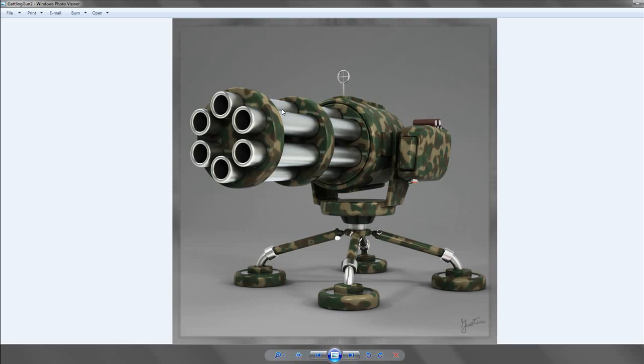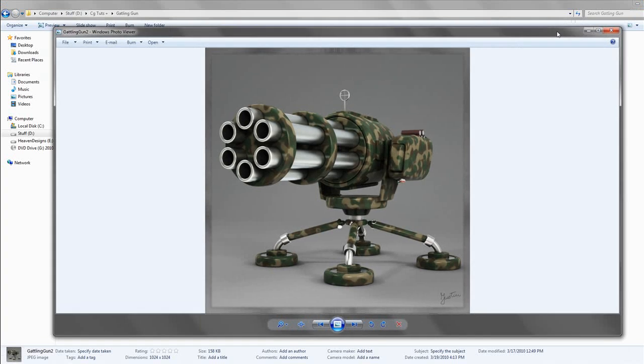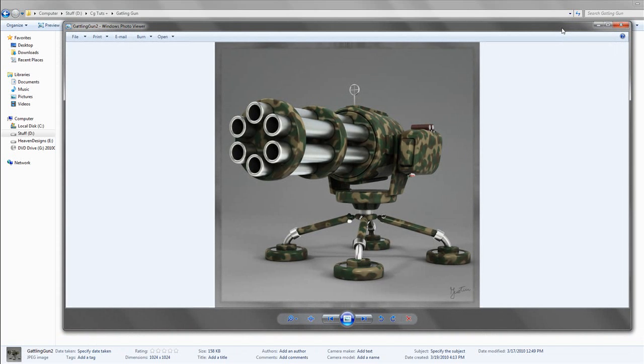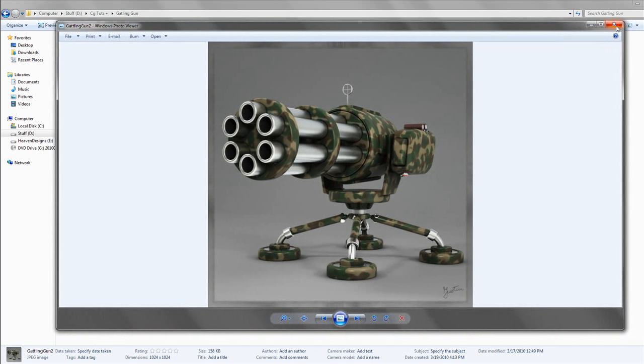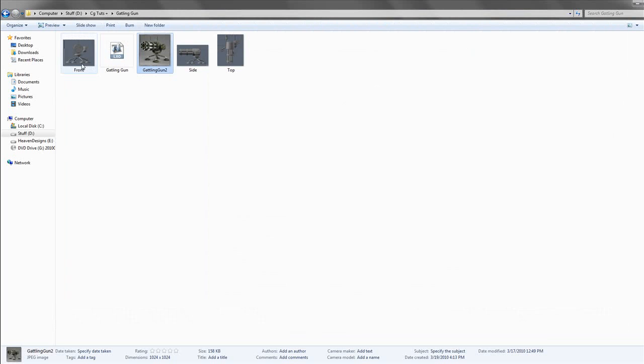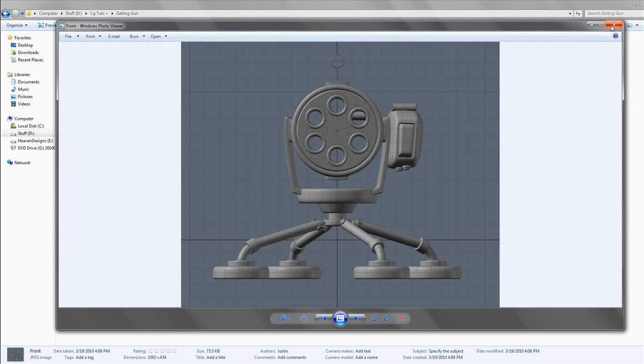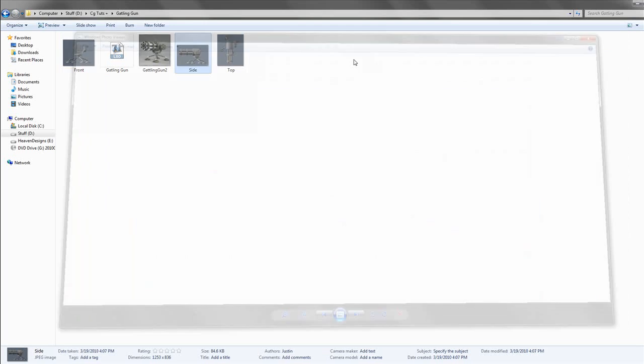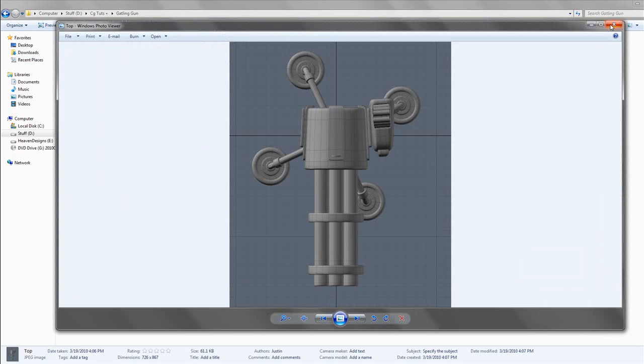I've modeled this out of my own head, I didn't use any blueprints or anything, but guessing the sizes and everything takes a bit, so to ease my modeling process during this recording, I took a few screen grabs from the front, side, and top, just to help me model.